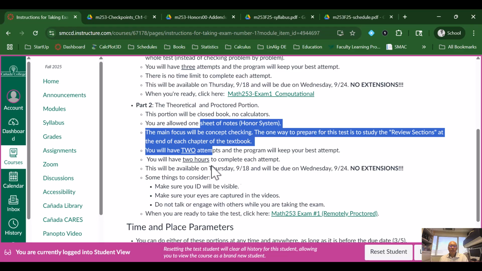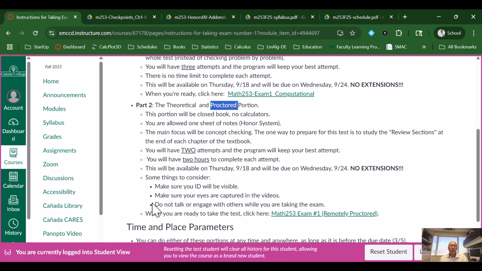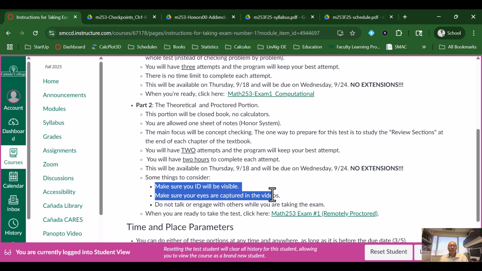And so just a heads up, for a proctored portion, you will need to make sure that you have an ID. You need to make sure that your eyes are being recorded. Better if your whole face is recorded, just to be safe. And then do this in a quiet place where you're able to focus and not have to talk to other people.